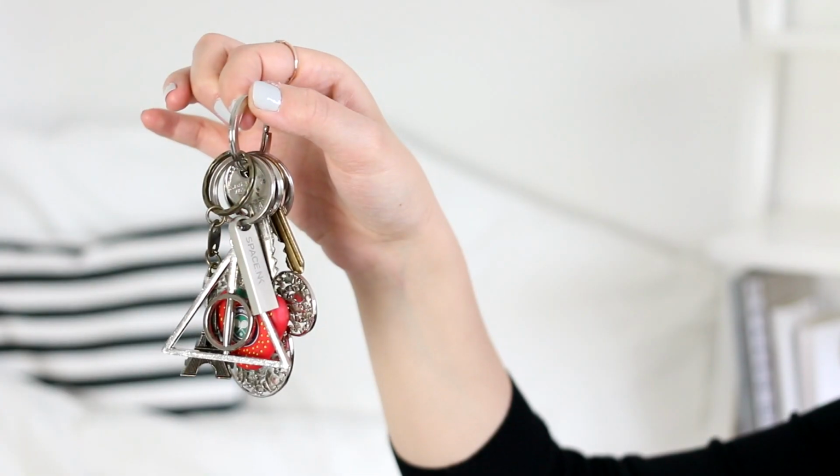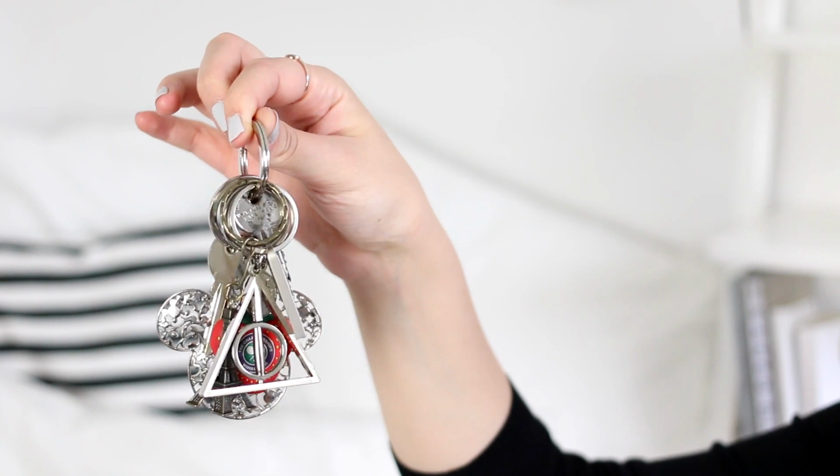I also have a pen in here because you never know when you need a pen. My keys, of course, are in here. That is what you can hear jangling around in the bottom. This key ring is ridiculous. I literally need about 2 keys to get into my house, and I have just filled it up with key rings entirely. Let's go through these key rings.